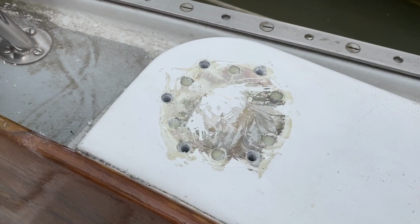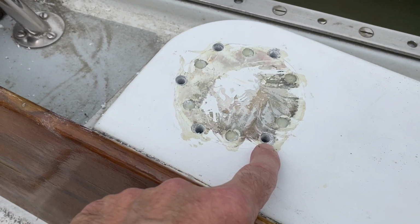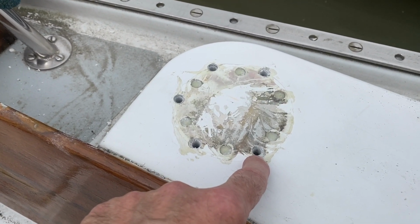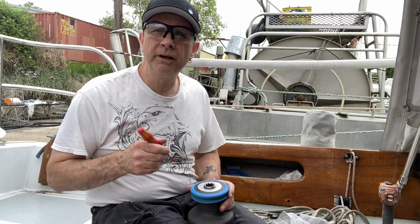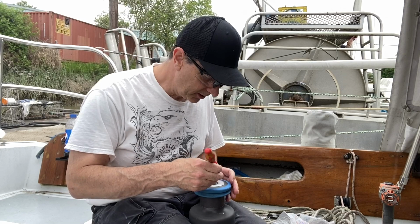Alright, so this is on the port side. You can see that I've over drilled these holes, filled them full of epoxy. I even put a little chamfer at the top. That's going to help the beetle tape sit in there as a little cone and seal up around the bolt and underneath the winch so that I don't get water in there. Okay, let's just get this winch apart. We'll get the bolts on it, put the beetle tape on it, and we'll put it in the mounting location.